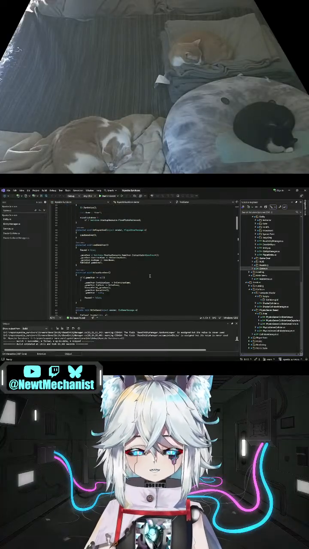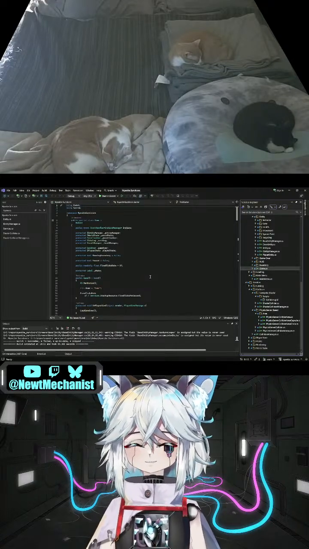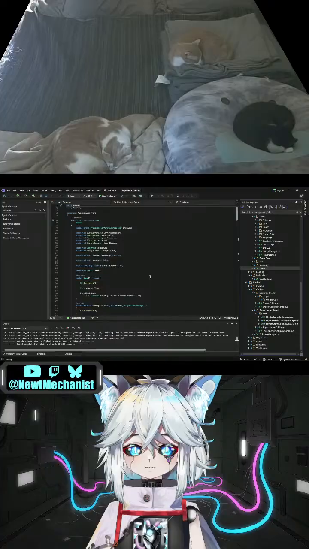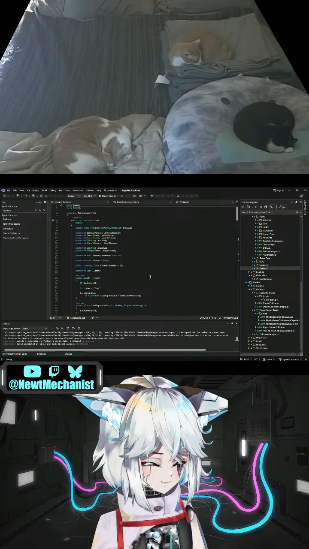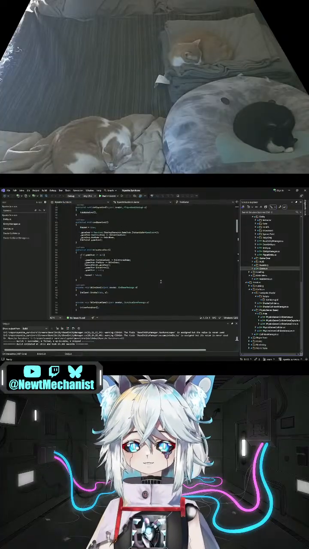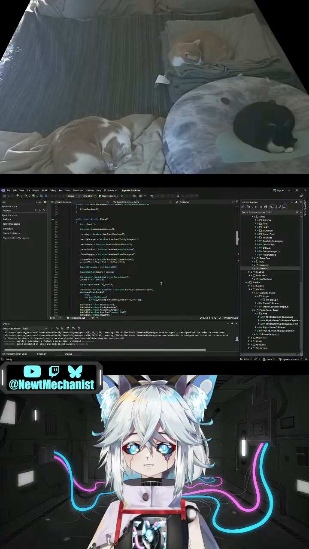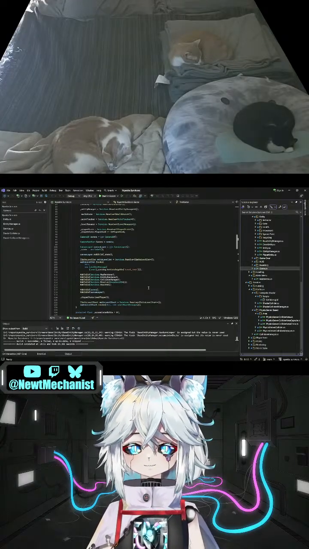It's a bit of a mess in here. So right here, add child.